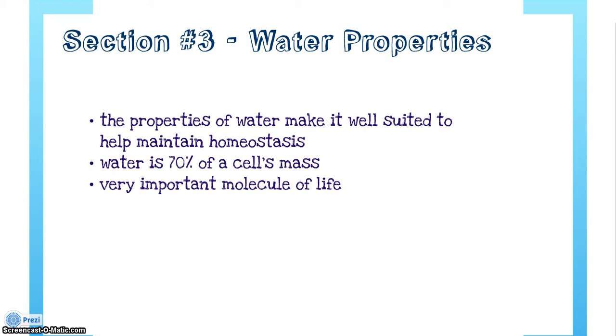Another example is when you cramp. Sometimes you do not have enough water in your body and your body begins to go out of whack, or out of balance, and it begins to cramp, and that's how you get cramps in your arms, your legs, or other places. Water also makes up 70% of a cell's mass. Not 70% of your body, 70% of each and every cell that you have in your body. That is why water is a very, very important molecule for all life.